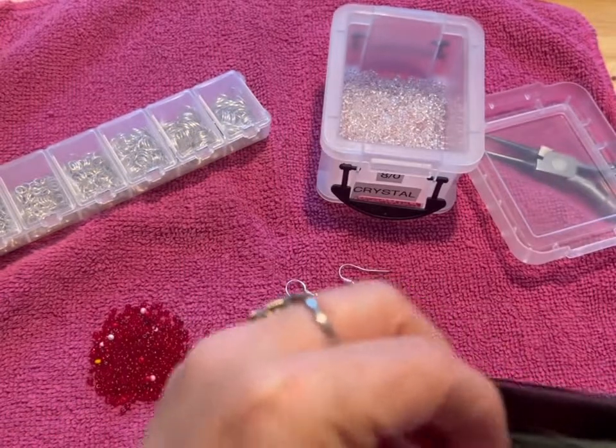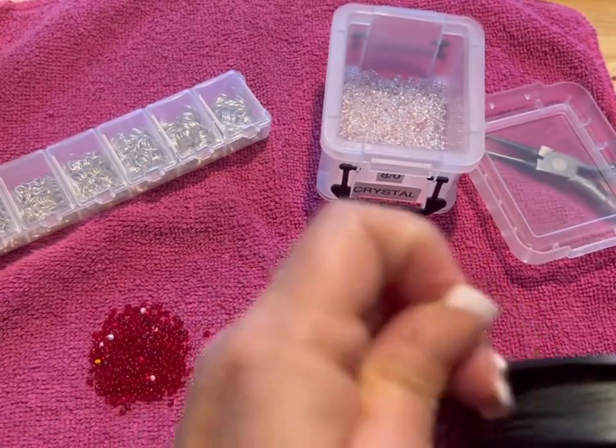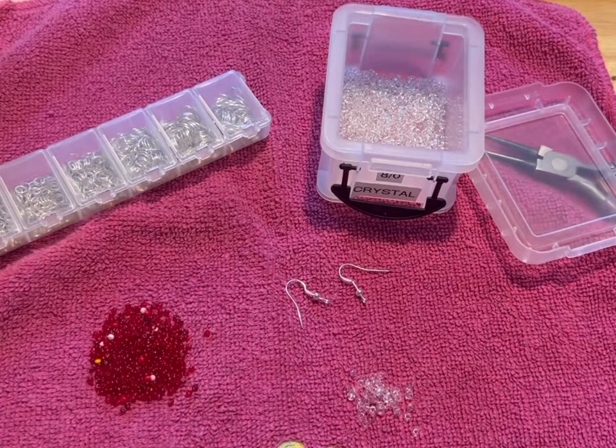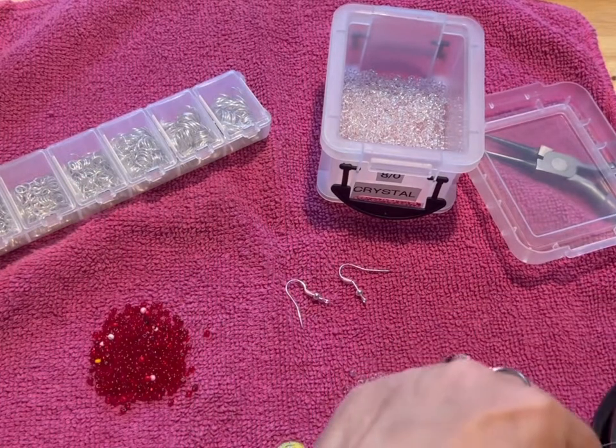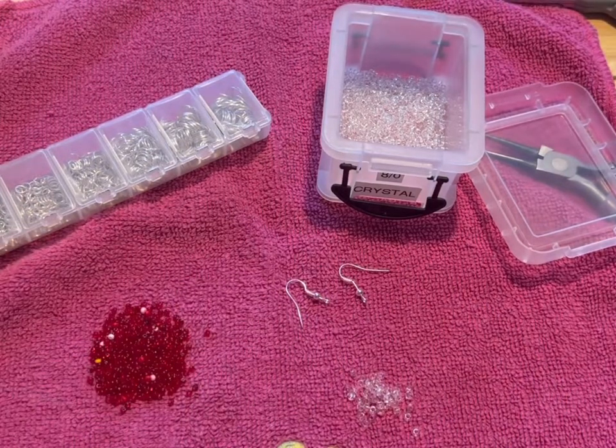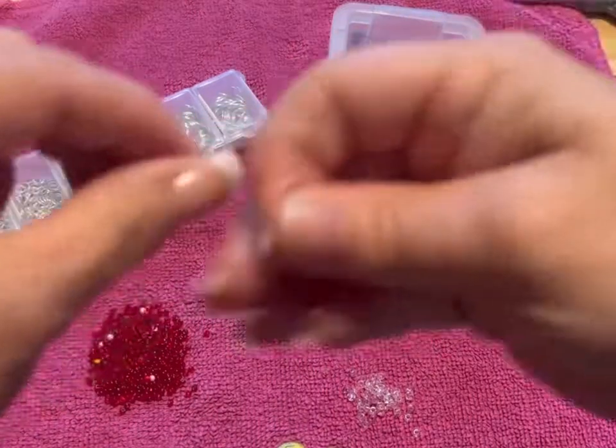Okay, so let's get started. I'm going to start by pulling one arm length of the line. Okay, and then we're just going to cut that. Okay, and we're going to put it aside.